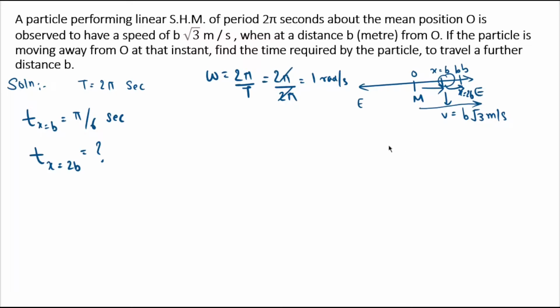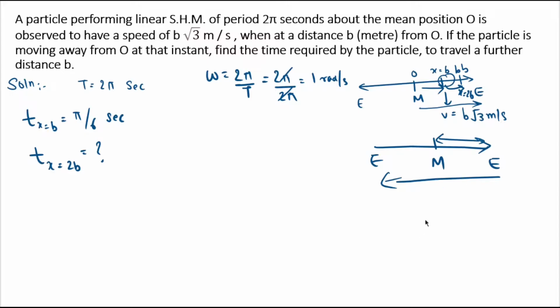So we have been given the time period for this oscillation to be 2π seconds, which implies that it takes 2π seconds to go all the way from this extreme position to the other side's extreme position and come back, and here is our mean position. So it will take 1/4 of the time to go from this distance to this distance. As you can clearly see, this is 1/4 of the total distance for which the time period is given to us.